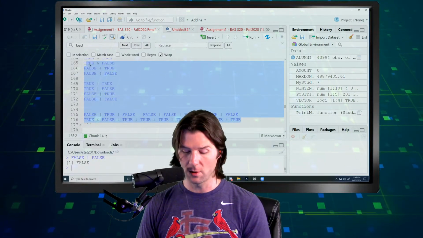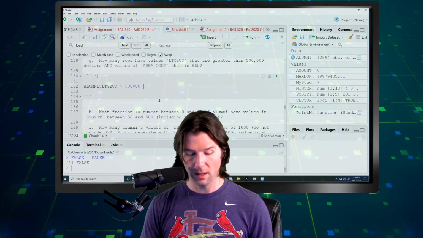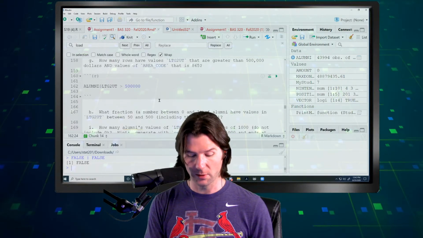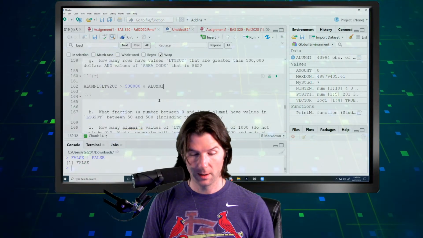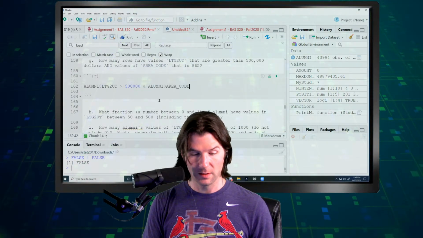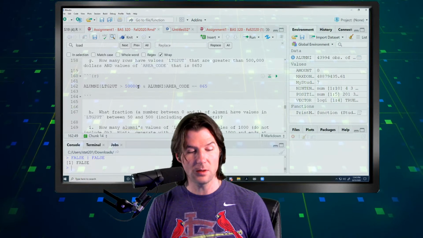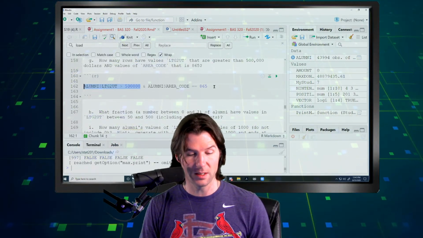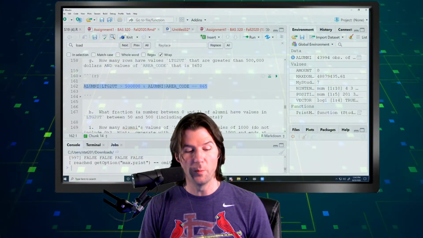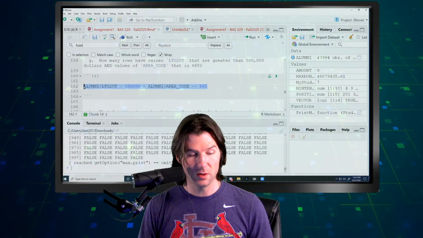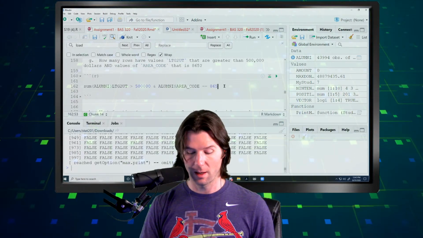So when you think about this code right here that we're about to write, we're going to ask that these people meet these two conditions, that they have donated more than $500,000, and also that these alumni have an area code that is equal to, logical equals, 865. So these are the people who have donated more than $500,000. These are the people who live in the 865 area code. These are the people who meet both conditions right here. And since trues and falses are ones and zeros, we can sum them up.